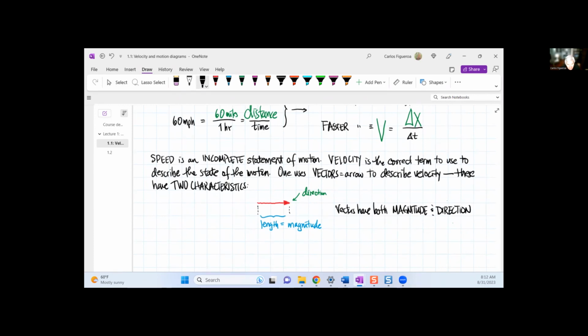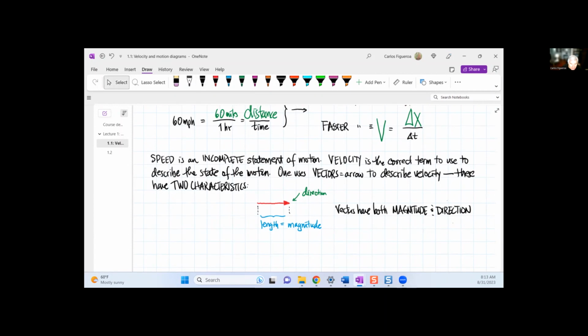So when we start to talk about vector quantities like velocity, if you only give me the magnitude, you could see that it's an incomplete statement. And look what I just said earlier here. Hey, where do you live? Just drive 20 miles an hour. You know that that's a useless piece of information. You need more information than that. That's why speed is an incomplete statement.